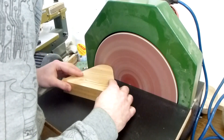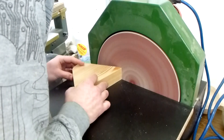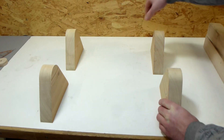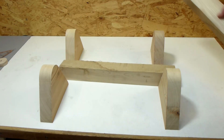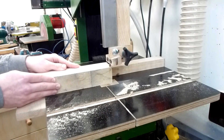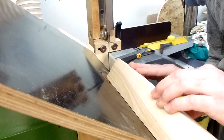To smooth out the bandsaw cut and finish the shape I used my disc sander. Now with these pieces made I next need to make the bars that go in between them. I could just use some thick dowel stock but as I have a lathe I'm gonna turn them myself, and I have some scraps of ash wood that are perfect for this job. Before turning I made the pieces square on the bandsaw. And to speed up the turning process I thought it's a good idea to cut off the corners, so I tilted the bandsaw table to do this.